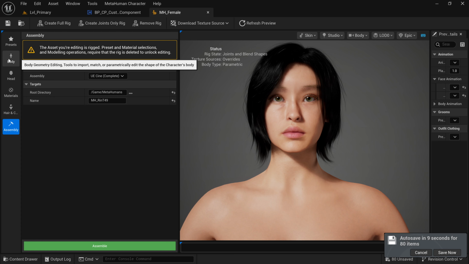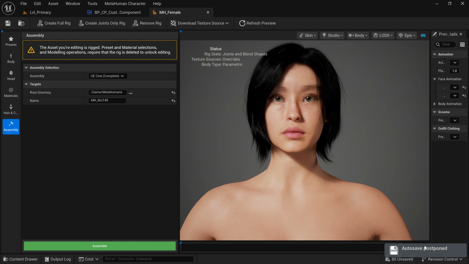Right now, I have a female body mesh and a male body mesh. If you want to have different shapes of bodies, then you've got to have a different race. I just want to make sure you understand that.